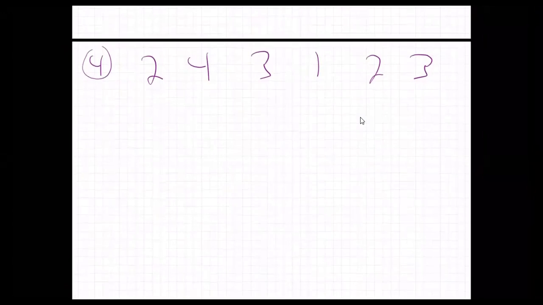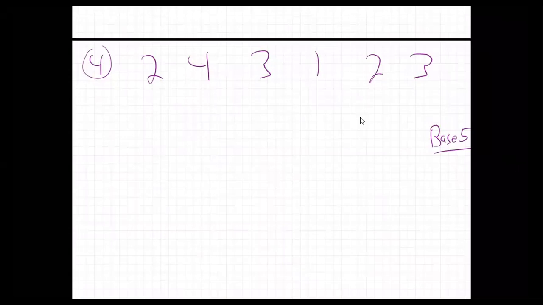So this is base 5. Okay, so it's the same deal. You begin by writing the place values. So let me put the lines here for the place values. And this is the 1's place. And now what do we do? We go times 5. You always multiply by the base number. It's exactly what we do in our system. That's how we get 1, 10, 100. You multiply by 10 every time. So in base 5, you multiply by 5 as you jump from place to place.